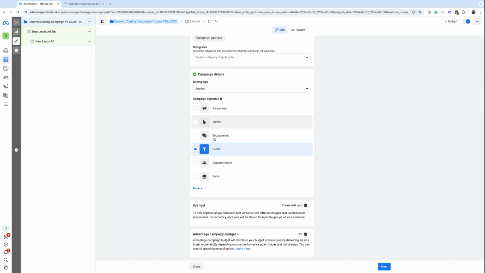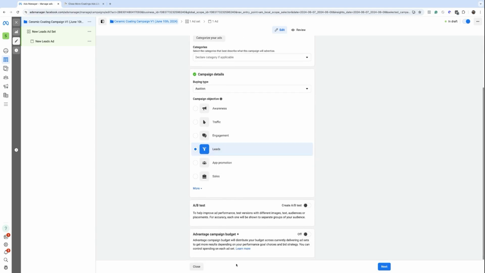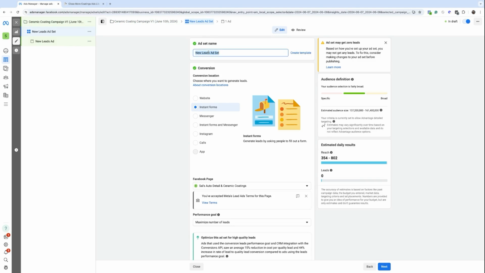So at the campaign level, we can do two things really, is kind of change the objective, which is the little pop-up screen that we saw previously, or change the budget. For this campaign, I'm going to go ahead and leave this off, and I'll kind of walk you through my thinking of that here when we get to the next step, which is the ad set level. Okay, so when you see ad set, I want you to think audience slash targeting. Because at the ad set level, this is where you do a lot of your audience setups and targeting.